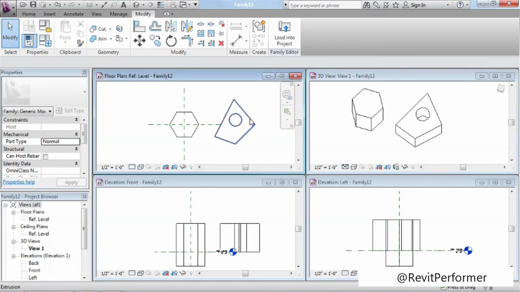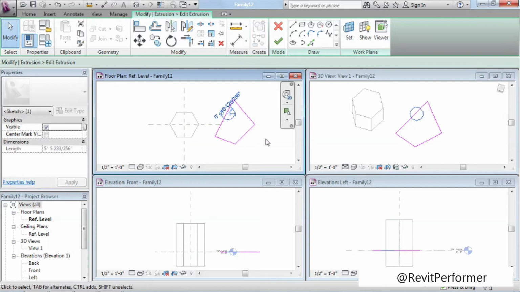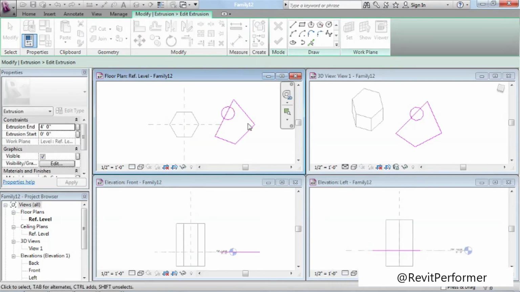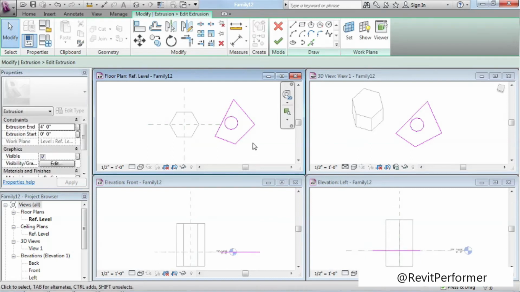But what they can't do is overlap one another. If I took this circle and I did this and I try to finish it, Revit will complain about that too. As long as you make a valid sketch, really pretty much any shape that you like is acceptable. It's by far our simplest form. Extrusions are the simplest of our 5 forms.